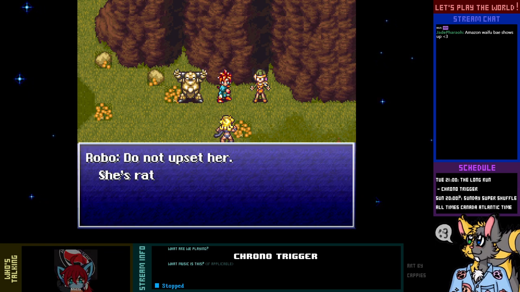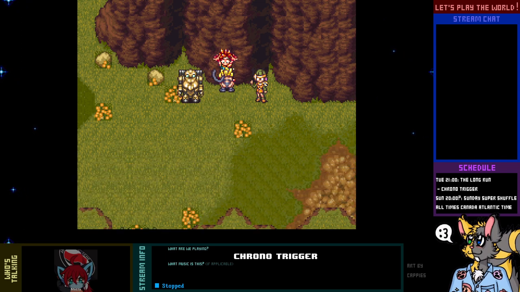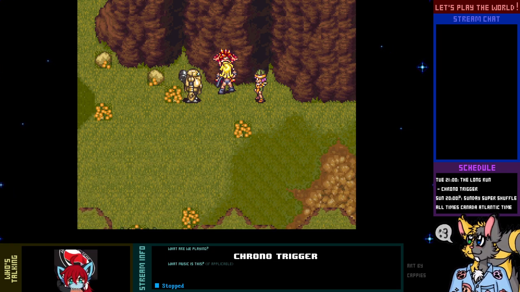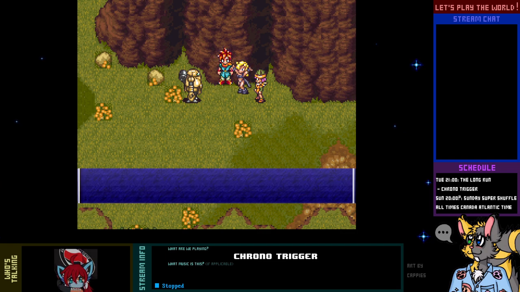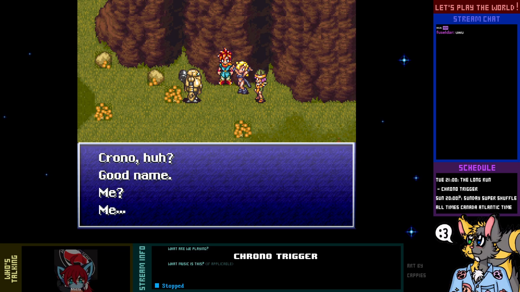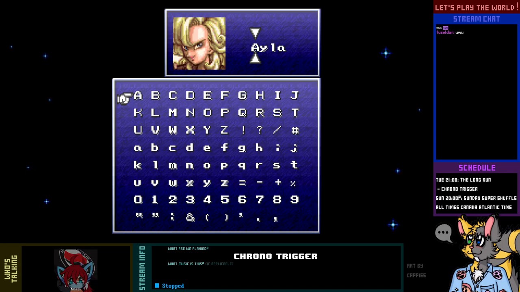What the... Do not upset her. She is rather agitated right now. We're not looking for a fight. Oh my. Chrono. Awaken. You strong. What name? Chrono, huh? Good name. Me? Me.